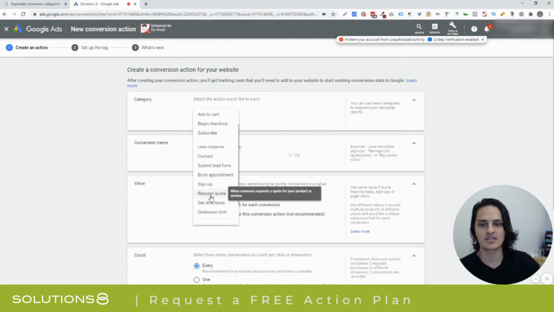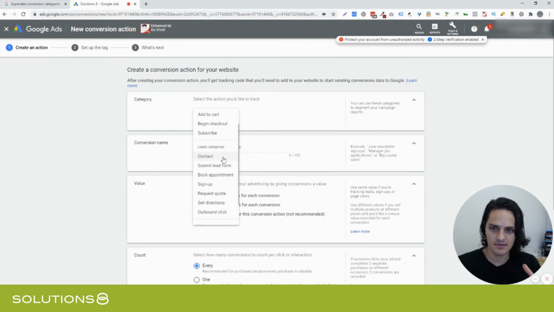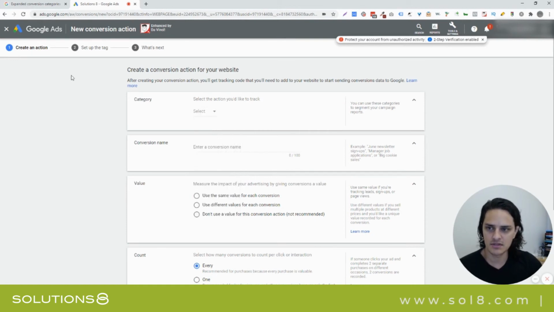So on their end, they might start seeing a substantive difference between sign-up conversion categories and contact conversion categories, and then they adjust their learning accordingly. It makes sense that they would want this information. And it behooves us to give it to them, to be honest with you. This is a pretty synergistic environment here. The better we help them make the machine, the better they're going to make the machine. So, strongly recommend using the new conversion categories.